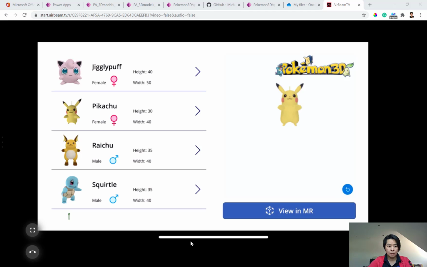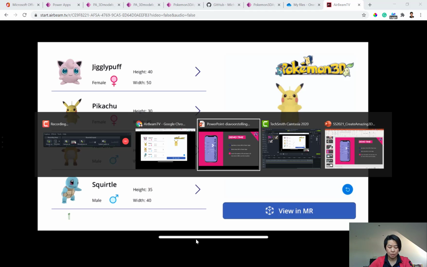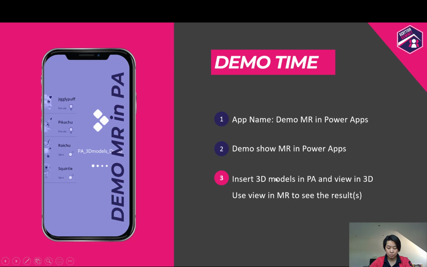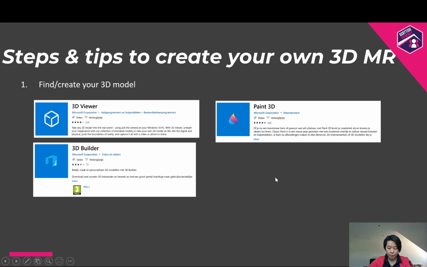and I would like to tell you the steps and tips and tricks on how to create your own 3D. I'm using Windows 10 on my laptop, and in the Windows Store you can download the 3D Viewer, Paint 3D or 3D Builder.